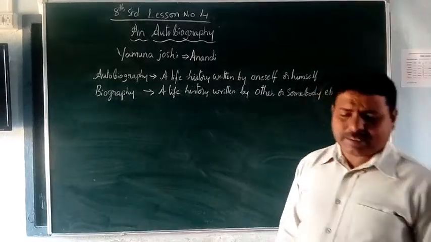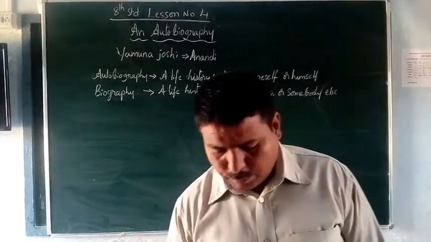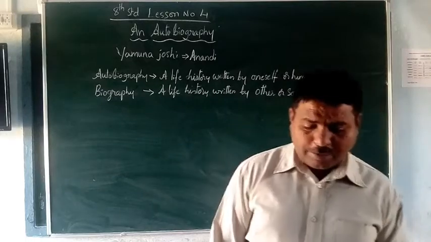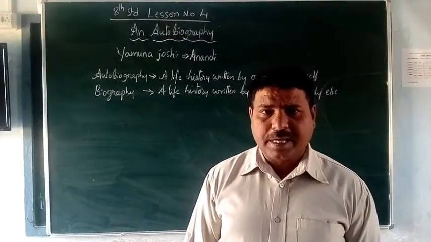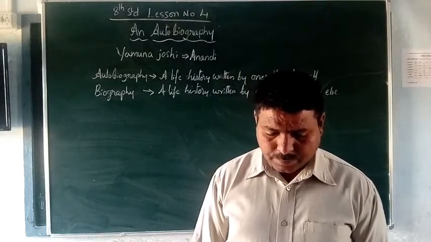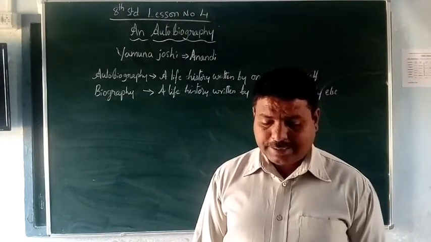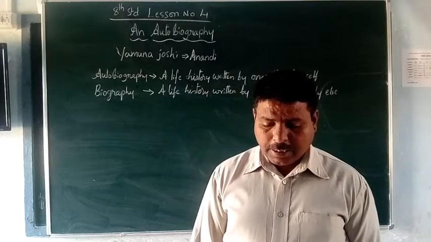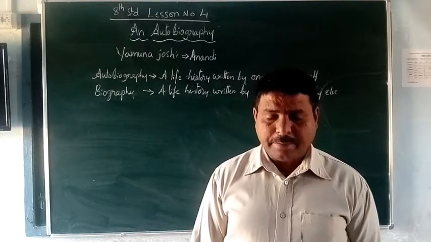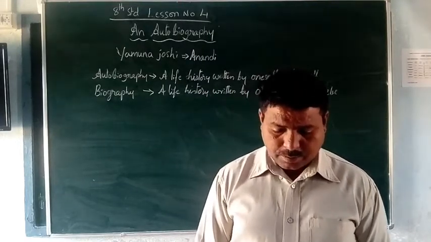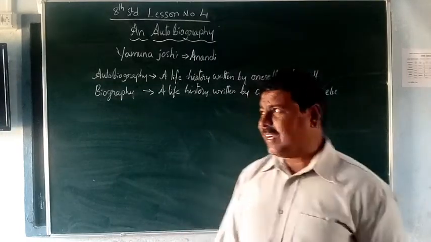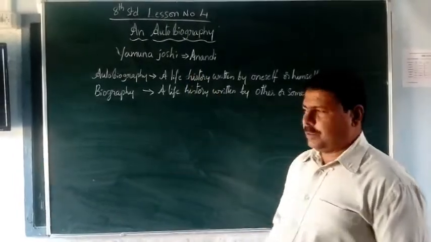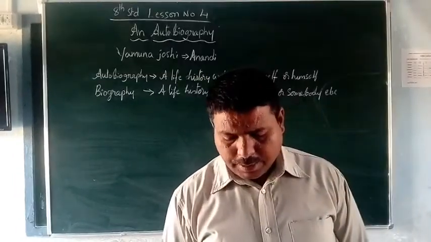Let us go through the lesson carefully. I will read it and explain to you. An autobiography is the story of a person's life written by the person himself. Very clear? While a biography is the story of a person's life written by somebody else. Now we will read the autobiography of Anandi, that is called Yamuna Joshi.